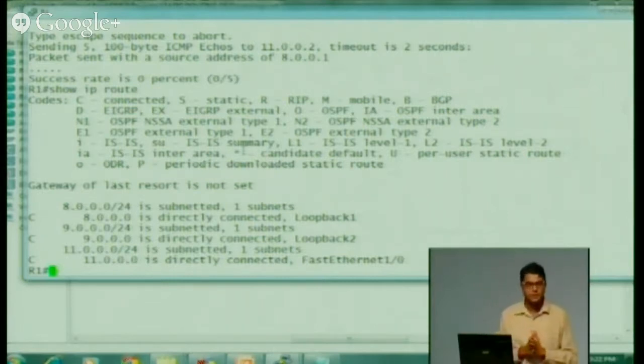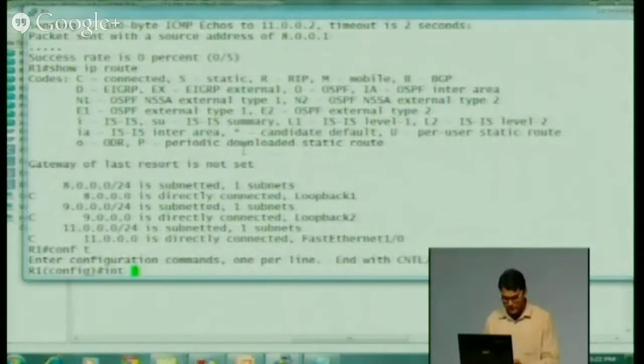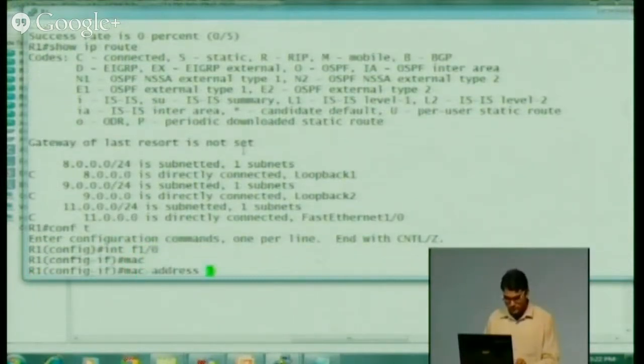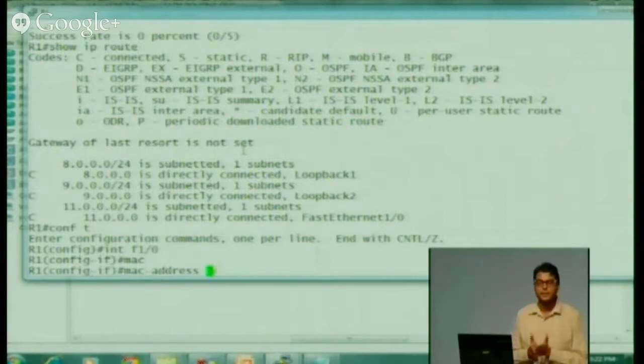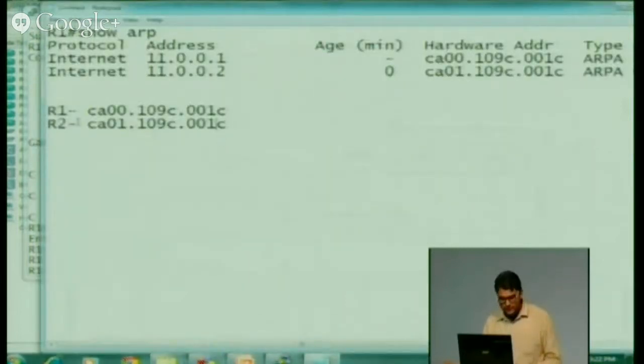But before going to static routing, I told you that we can change the MAC. So how will we change it? Configure terminal, interface fast Ethernet 1/0, mac-address is the command. Until now we were taking the IP address. Now let it be the MAC address. Let's look at its MAC address and change something in it. Changed to, let's change it to something, 10. Let this be 10.